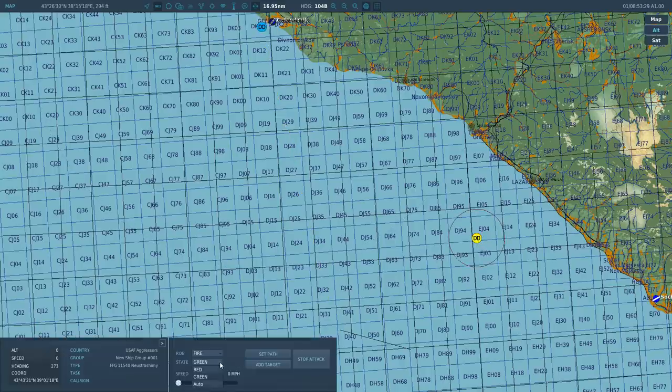That's just how DCS is at the moment. I can't do anything about it. So we'll just have to interpret it as best we can, the actual defenses they would use. I'm going to send this guy up this way. And they're going to find each other.